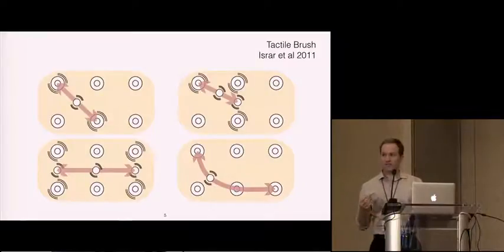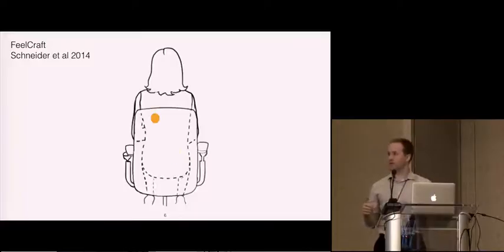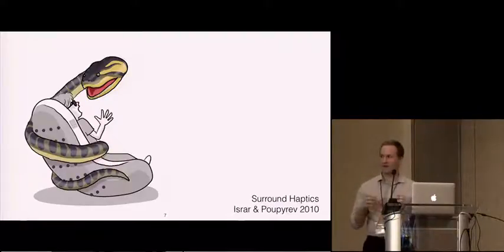So this means you have a really expanded design palette, and you can start to use things like arbitrary location and motion on the back, which really enables you to do more interesting things. So with our driving scenario, it allows you to be a little more sensitive to driving locations, allows you to tell the driver more. But you can also imagine other applications. For example, accessibility, maybe using a vest for visually impaired people, or immersive media experiences. And I'd like to thank Pedro for setting this up quite well. There's a lot you can do when you have haptic feedback.